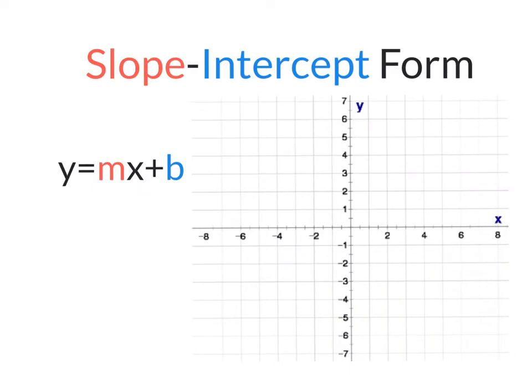Slope-intercept form gets its name because you are given the slope, so our rate of change, and our y-intercept, which we label as b. So our form is y equals mx plus b. This is the form that most people remember or are comfortable with, although I'd argue that point-slope, which we'll go over in a second, is a little bit easier to work with.